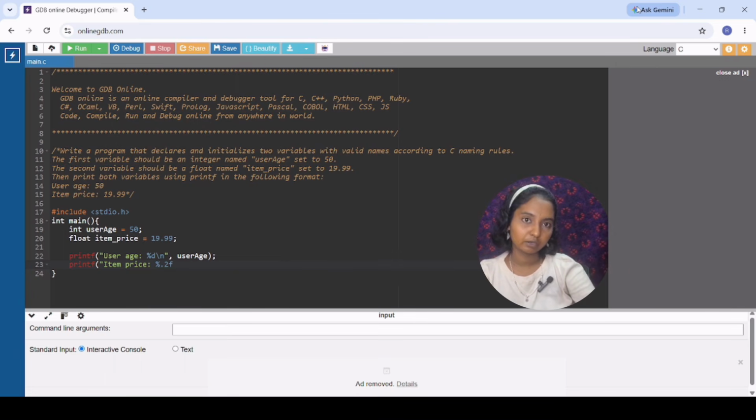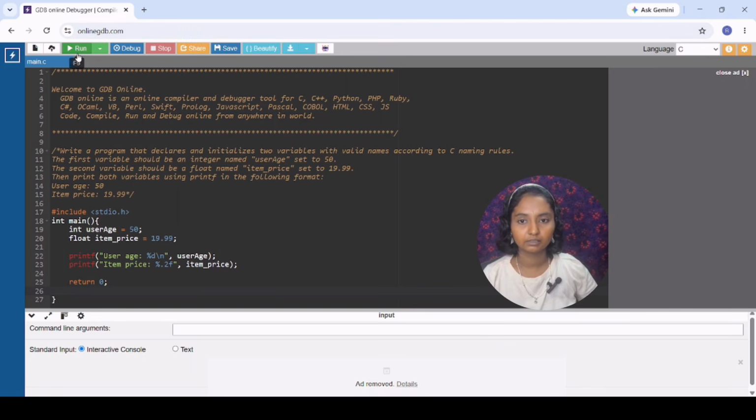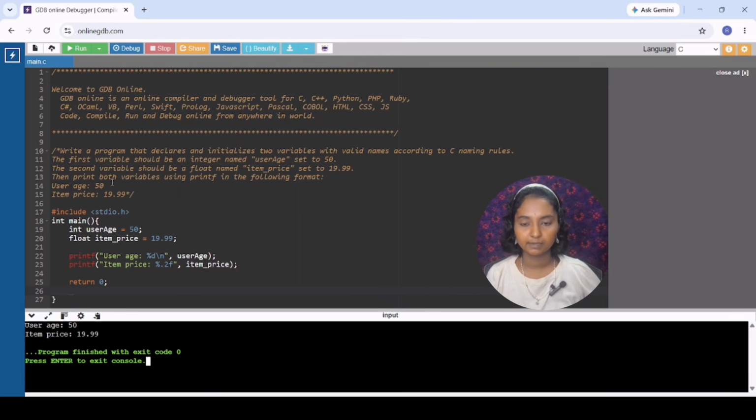It uses two floating point numbers, so .2f. Then in the template it is mentioned with the variable name item underscore price. We can close, and end with return 0. I can run. Yeah, it is printed as user age 50 and the item price is 19.99.